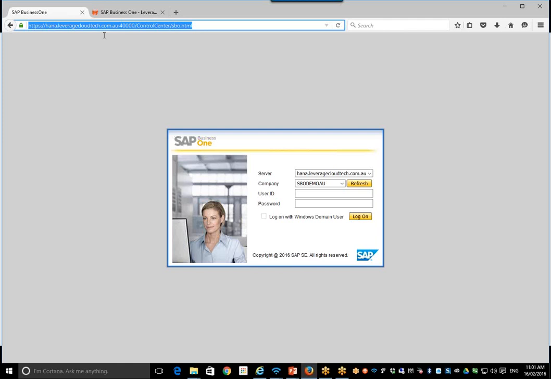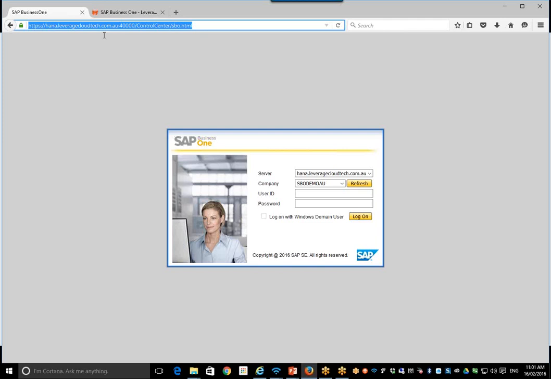The thing you need to bear in mind is these processes are going to be running on that server. So, if you plan on having 100 people accessing Business One through the web browser client, then you will need to make sure that the hardware you've allocated for that is up to the task. And our consultants can help you determine how you need to set that up. When you install the software, it's a simple matter of making sure that the Business One client is installed on that machine, and then you load an additional component called the SAP Business One Gateway.